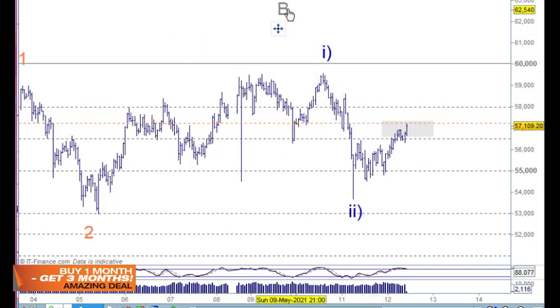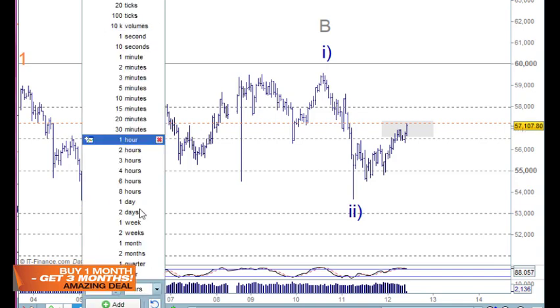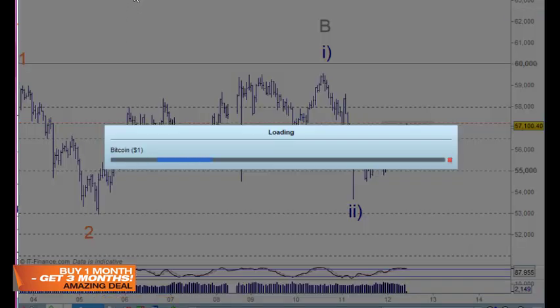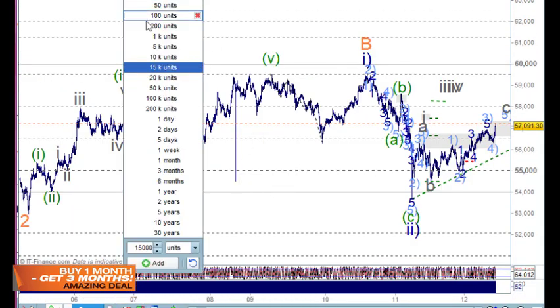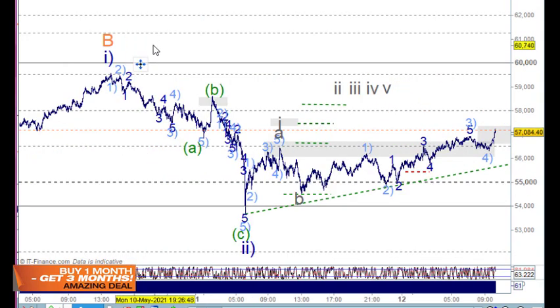This is where we're up to yesterday. So we could look at this as wave B top or wave 1 top here and wave 2. So just following our conversation from yesterday into 100 ticks. We'll need a bit more data. How much? Probably don't need that much. 5. Okay, that's enough.